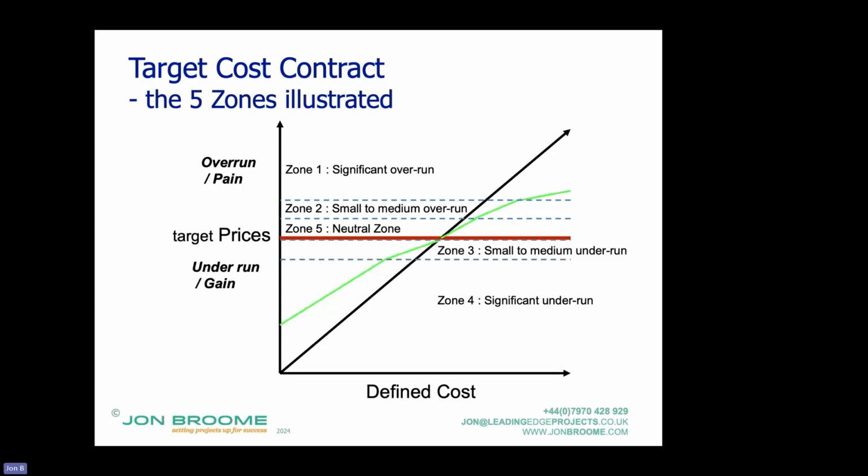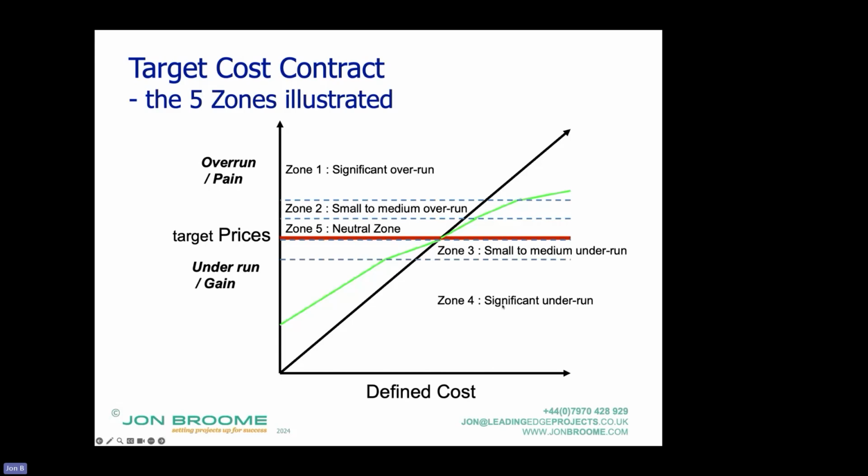On the other hand, at the other extreme, they might say, actually, you've had to work really hard to get it down to the budget figure. It's effectively fully designed. Should we actually bother with a target cost contract? Why not go to a price-based contract? Because it's fully designed, we've de-risked it, and so on. Okay, so think about that.